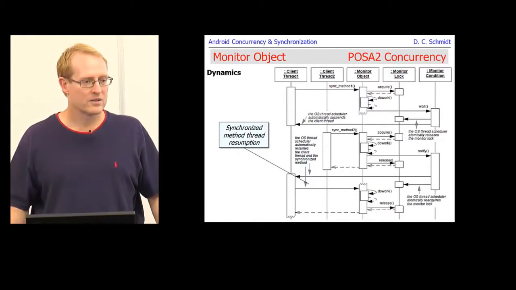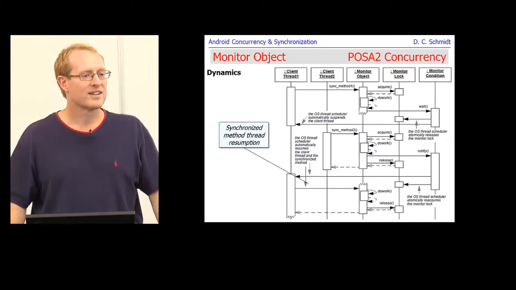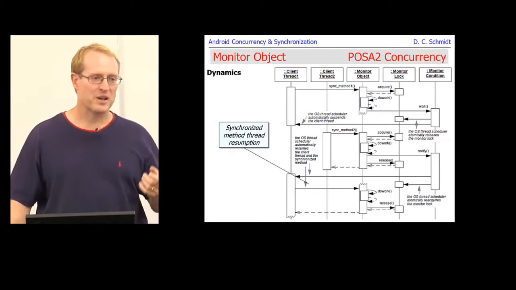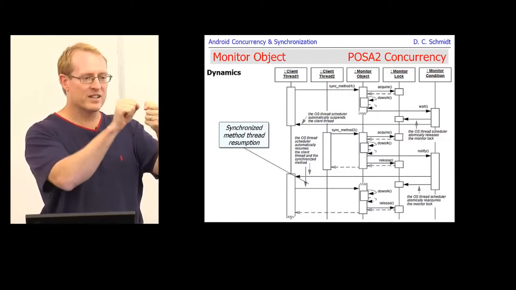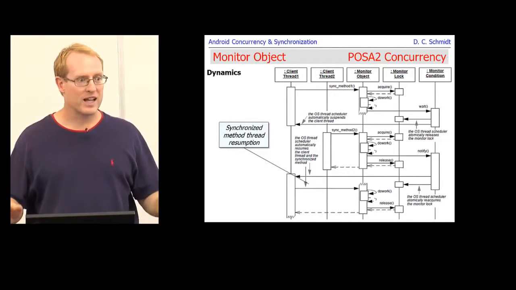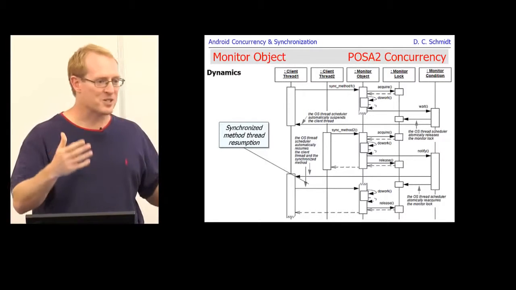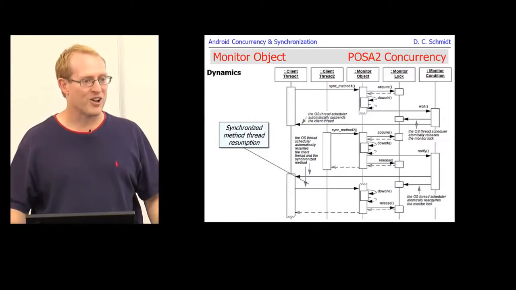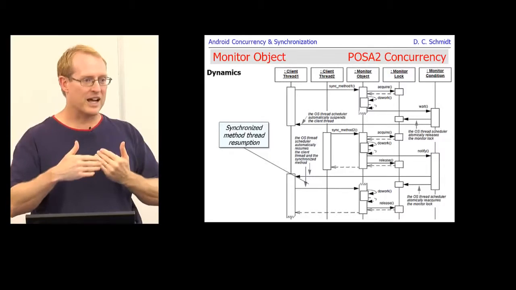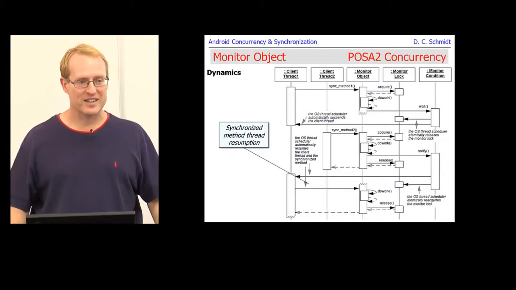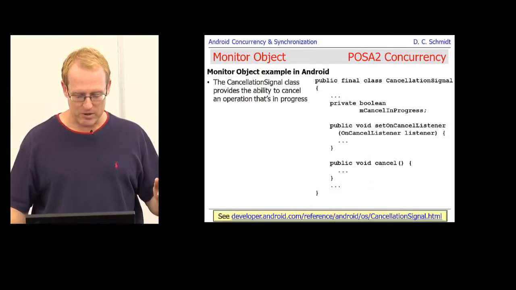Is it possible, though, that if you notify before you release, that the thread 1 that is now reawoken will try to access it, find that it's still locked, and will lose its priority? No, it won't. It could lose its priority for various reasons, but it may be awakened, and it has to then wait in a different queue to get access to the lock. This kind of thing would typically only be an issue if you had lots and lots of CPUs where things really woke up instantaneously. Usually the amount of time between when you signal and when you release the lock is infinitesimally small. And so by the time you actually wake somebody up, the lock has already been released. But that's another reason why you always have to check that condition, because someone else may have snuck in faster to get the lock and grab the resource before you did. But that's a great question.